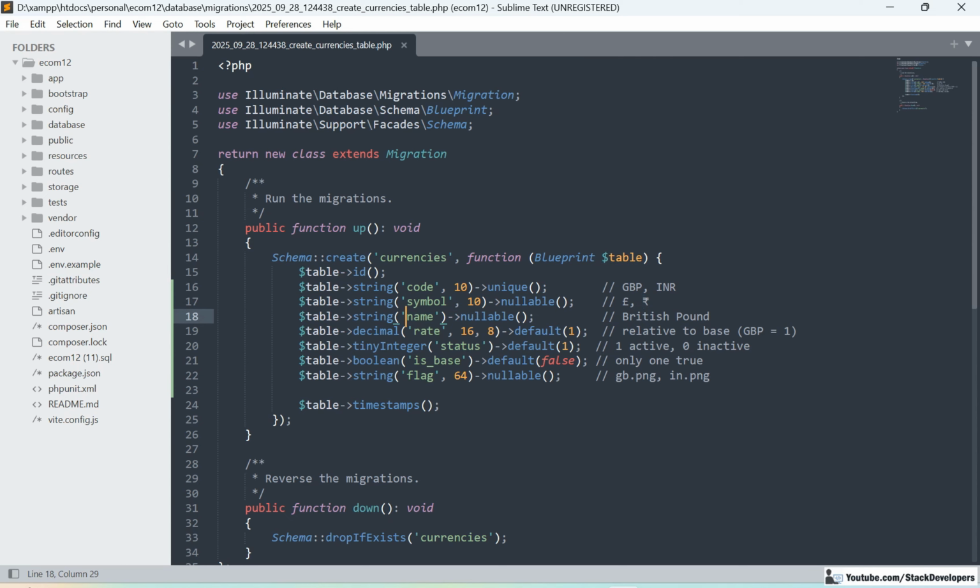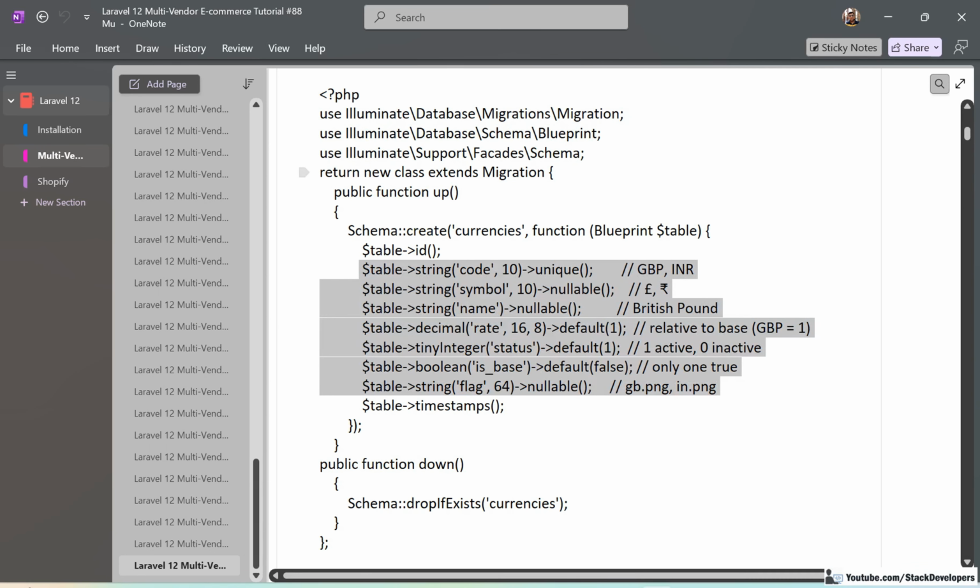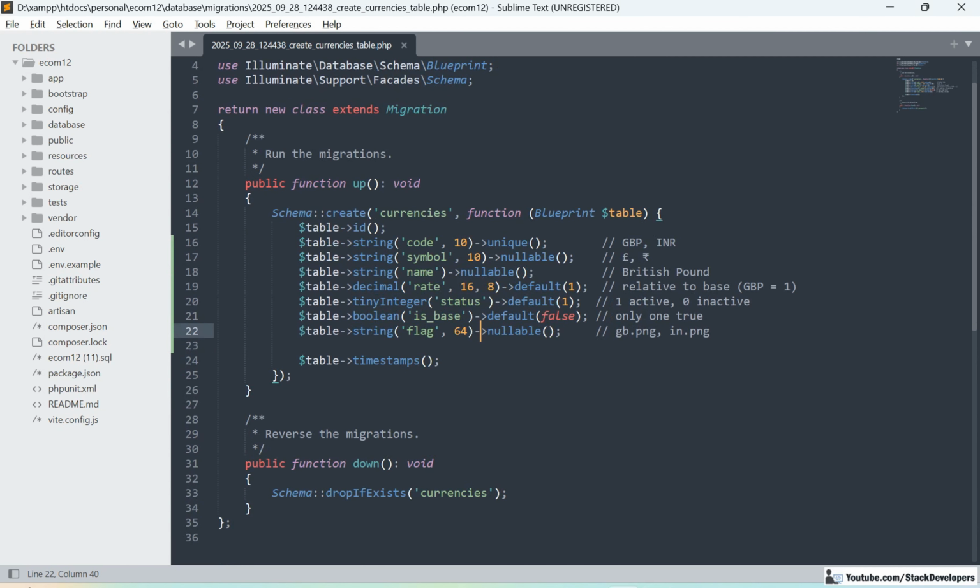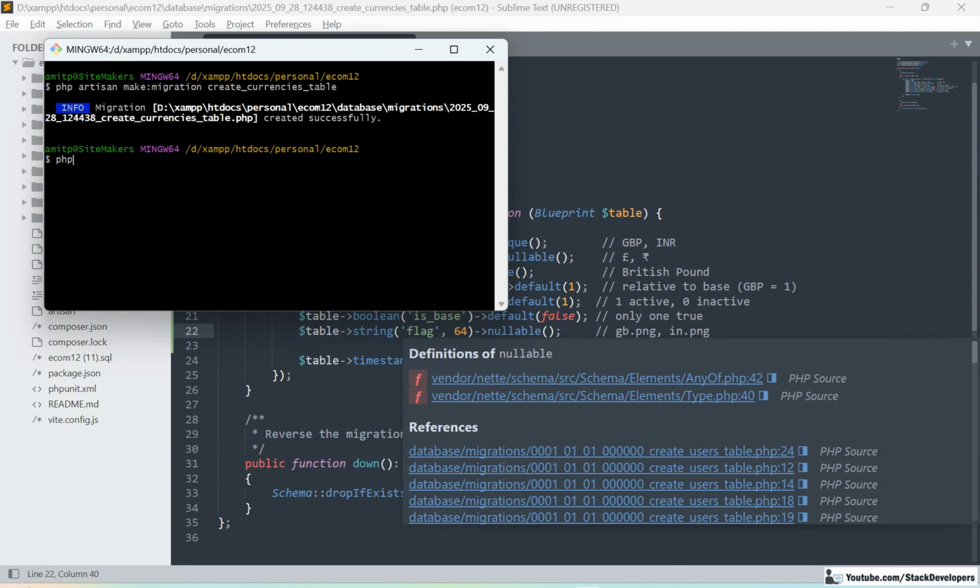Rate, according to the current rate we are going to add here. Status we are going to make active or inactive. Is base, like I'm going to make GBP the default, but you can update your default currency as per your own choice. Then flag is the country flag that we are going to add here. So all these columns we are going to add here, and then we'll run the php artisan migrate command to create this table.